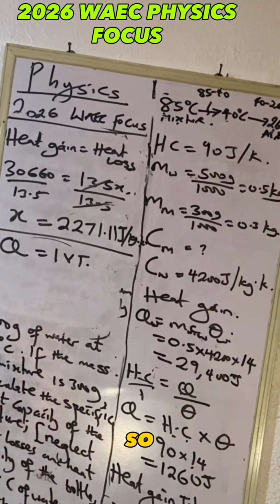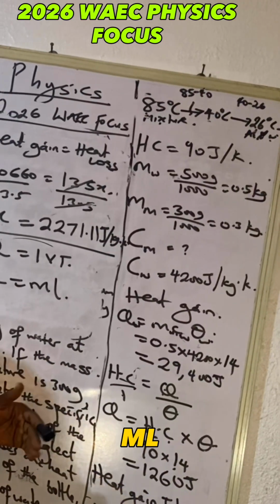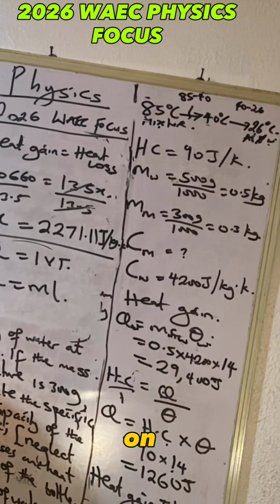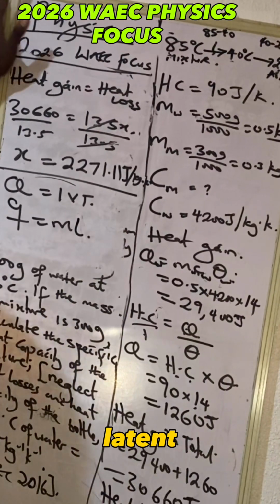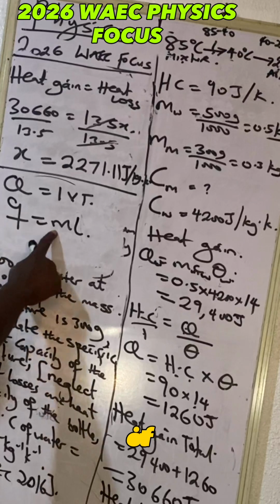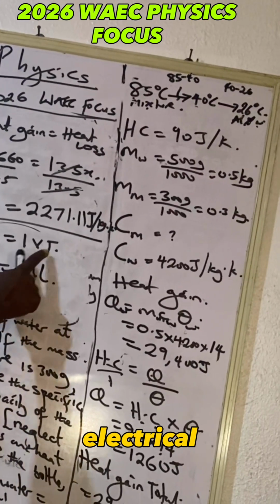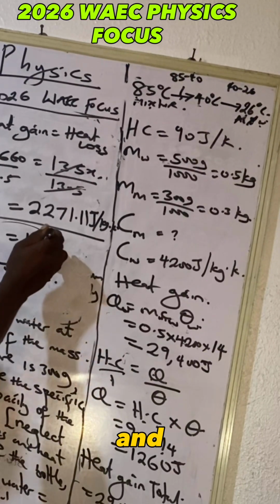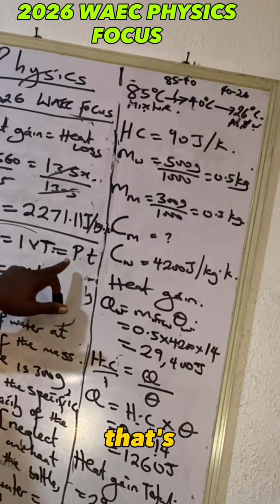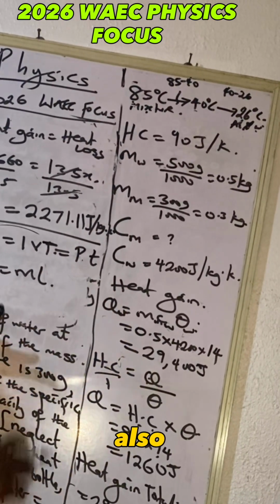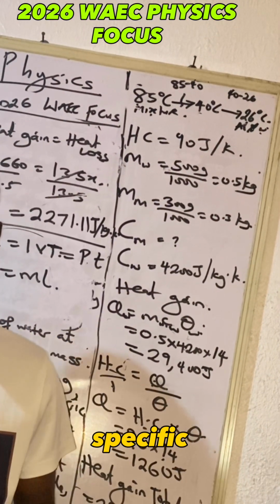And at the same time, under latent heat, you can also use the formula Q is equal to ml. So this is an additional formula you can use on heat capacity, apart from the one we used today. Depending on the question, if the question gives you latent heat, either latent heat of fusion or latent heat of vaporization, use Q is equal to ml. But if you are given questions on electrical, they will give you the current, the potential difference, and time, so you can use that. Or in case they give you the power and time, you can also use that. There's a formula that says power is IV, so you can also use Pt. So these are the formulas that we use on heat energy, specific heat capacity, heat capacity, and latent heat.